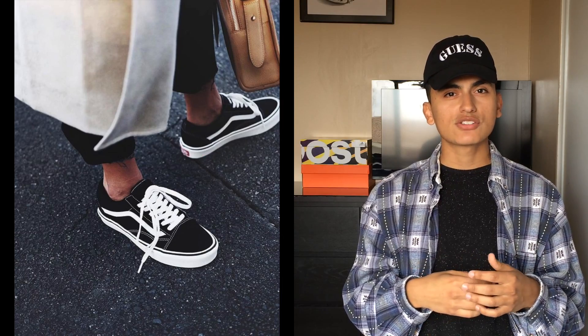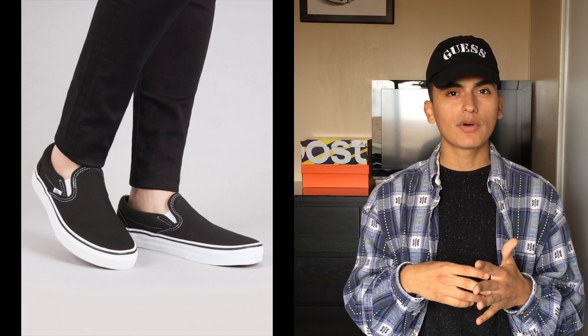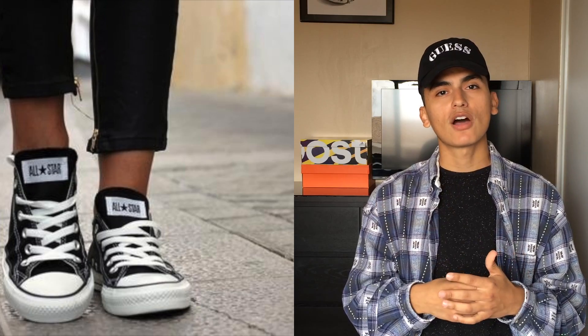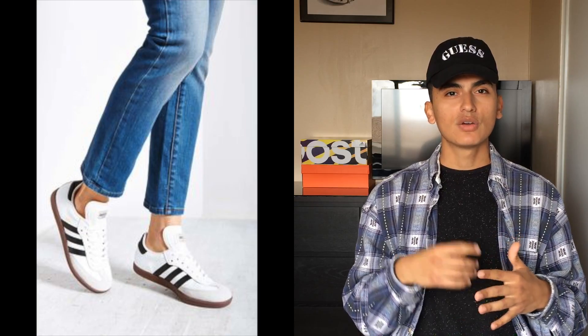Moving on to number three — you're going to want a pair of beater sneakers. What I mean by beater sneaker is: go buy a sneaker that's relatively common, nothing too expensive or crazy, that you're not afraid to really get dirty and it won't hurt your pockets. Something like a Vans Old Skool, Vans Authentic, Vans Slip-On — almost any Vans, even the prison issues, which I think are going to get really popular soon. Maybe a pair of Converse or Chucks. Also the Adidas Samba Classic — a shoe I actually had in middle school with like three or four pairs, and one I'm now wanting again.